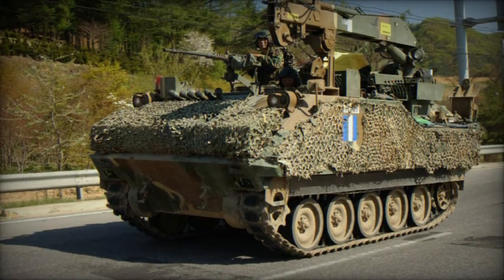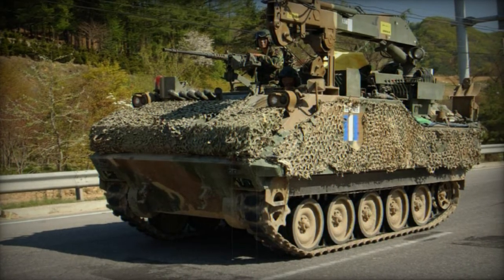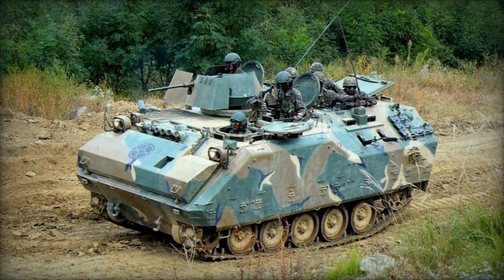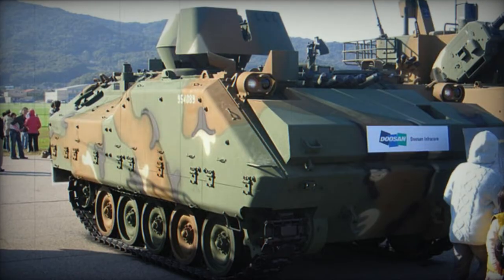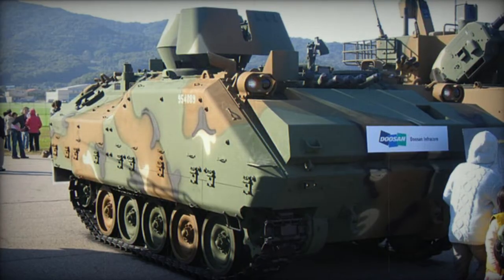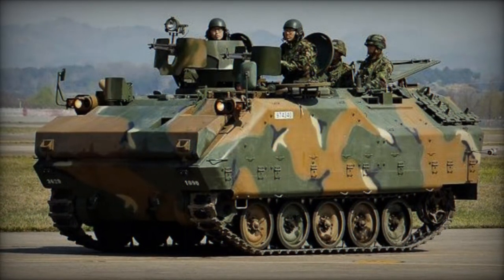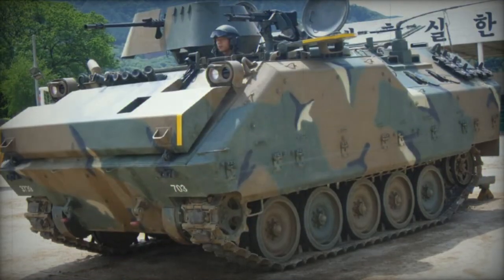The K242A1 became the 4.2-inch mortar carrier, while K263A1 was the 20mm air defense model, the latter later improved to the K263A2 standard and, later, to the K263A3 standard. The K281A1 was the 81mm mortar carrier and the K288A1 the ARV form. The K200 was only exported to Malaysia through 111 examples, these of the K200A1 variety. The K200 has since been superseded by the Doosan K21 Infantry Fighting Vehicle, IFV, having entered service in 2009.